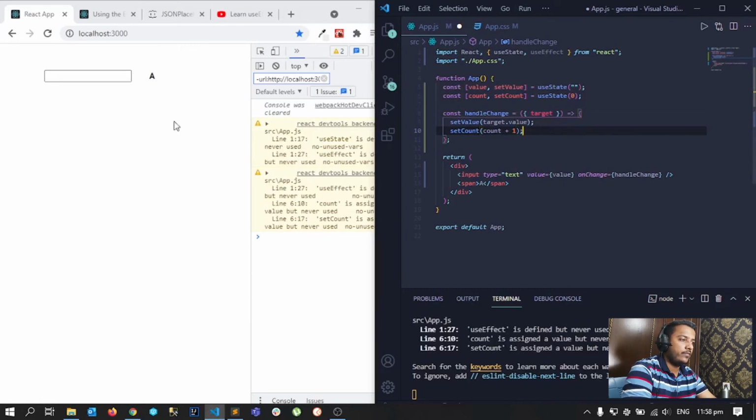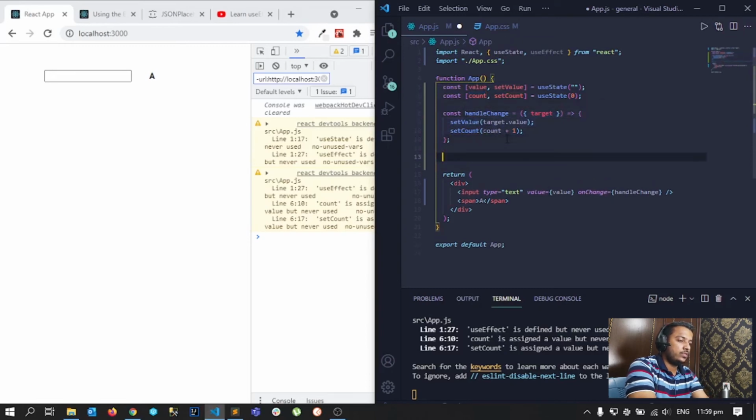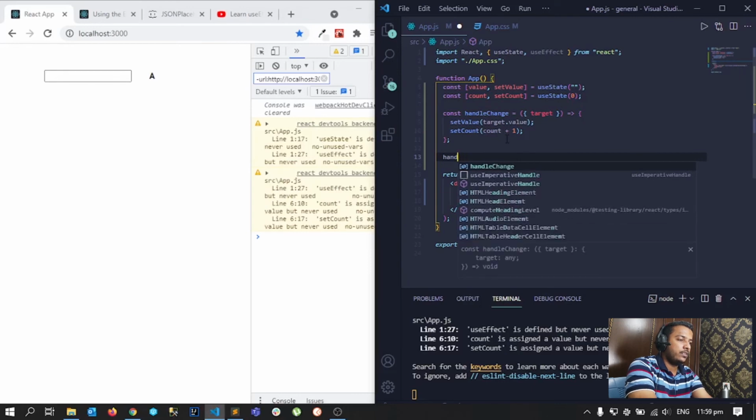I don't know, if I save and run, maybe it will crash my browser, but let me tell you what will happen. If I type something here, this will trigger the onChange, and this will set the value to the new value, whatever I type here. And it will also run this setCount. So this setCount will change the value of this count, and when this count value is changed, we have already... Actually, we will not do this here. We will do this in our useEffect.